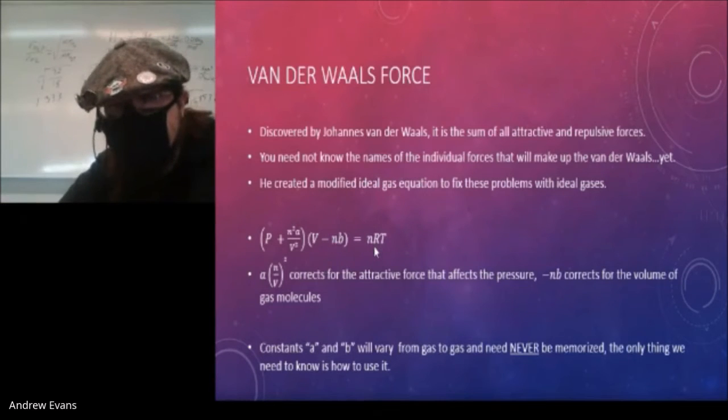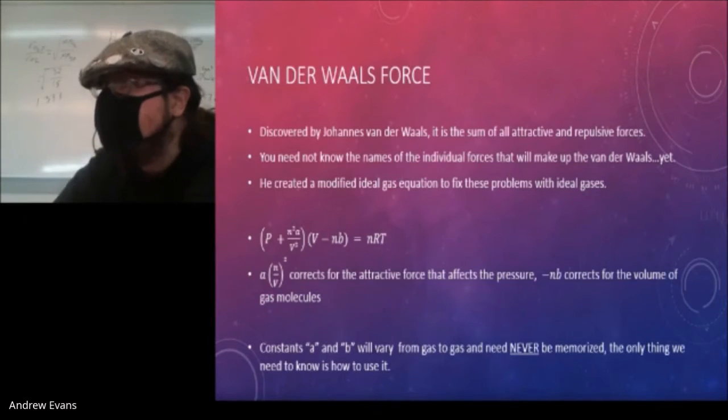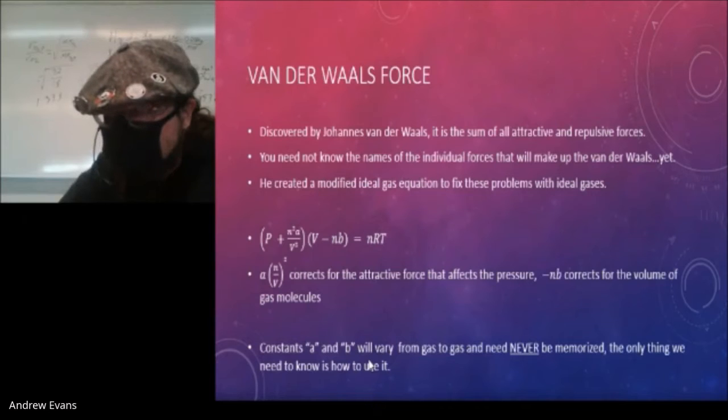And then we leave n and RT by themselves, just uncorrected for. So we'd have to take these into account. But please note, if we were ever to use this equation, a and b would vary from gas to gas, and you could look them up. I think I put one of these problems on the homework, but I will not ask you an actual math problem about these on the test. This is a bit beyond what I'm going to need us to do.